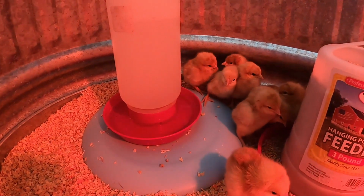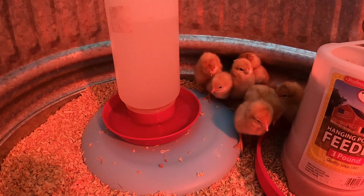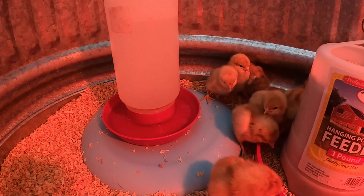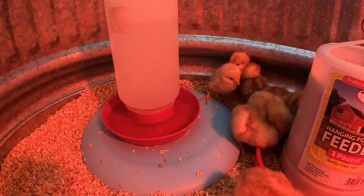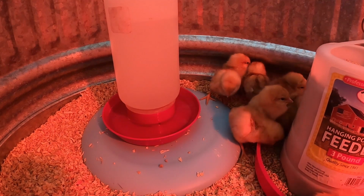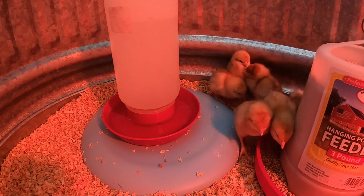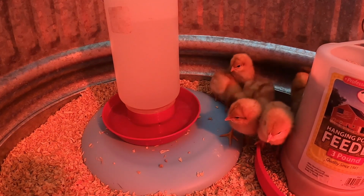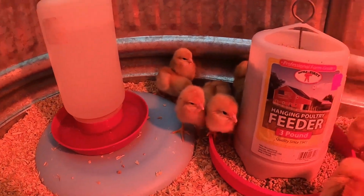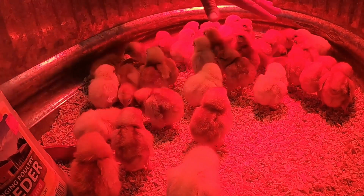So let's talk about care for these baby chickens. I've got them home. They were huddled inside of the box in one corner. They have been traveling since yesterday, and these probably hatched out, I'm going to say, on Monday. And today is Thursday. I see a couple of them starting to eat. That's a good sign. Some of them are huddled up in the corner over here. I'll show you real fast. It's hard to see though. They're all huddled up, but they're underneath a nice warm lamp.